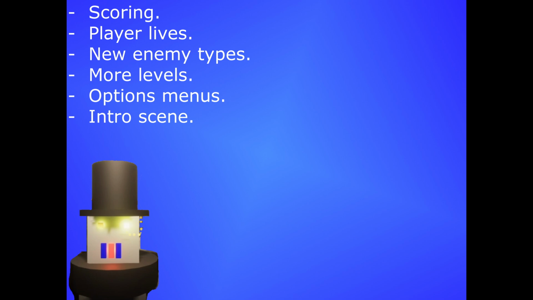Like I said before, an options menu where you can do things like remap the control scheme, change the volume controls, video options like resolution and running in windowed mode and that kind of thing. I didn't get into any of that, because I feel like maybe that was a little too technical for what we were trying to achieve in this tutorial series, but those are still things that you might want to add to your game if you choose to pursue it further.